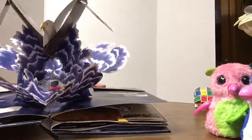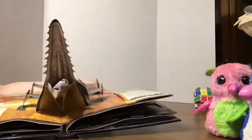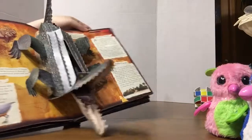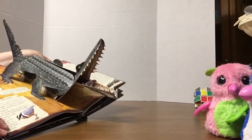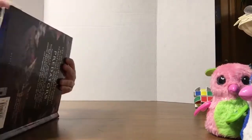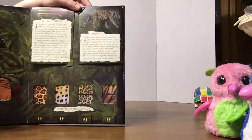Isn't that cool? I'll do it like this. Woo! I don't know. It's hard to see it. I apologize because it's hard to know how to open this on this angle. But and then, oh, he split. But crocodile, as you can see, I bet it'll be better if I open up this with some rod. So it's crocodile, and then this tiger, poor tiger, doesn't work anymore.